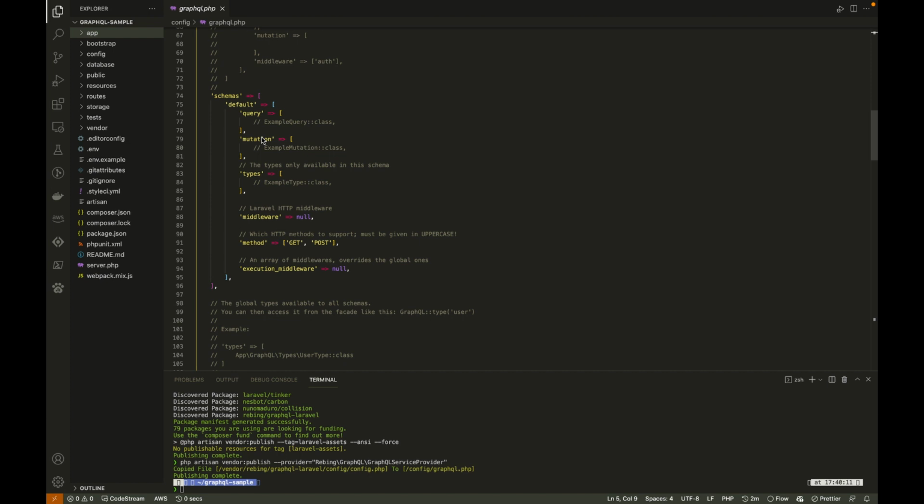A mutation is a change in state, and that could be a post or a put. Anytime data needs to change state, if we need to update data, if we need to change something, if we need to save data, that could fall under mutation. Types help us format how a query result looks. So the type defines what a result should contain and what its children should be made of. I'll clarify this when we go into details.